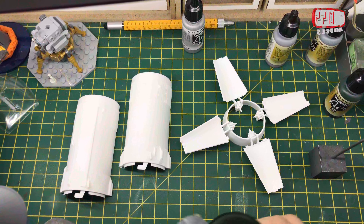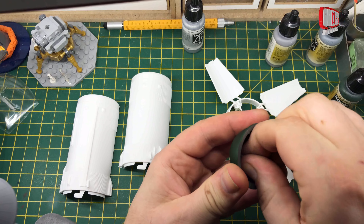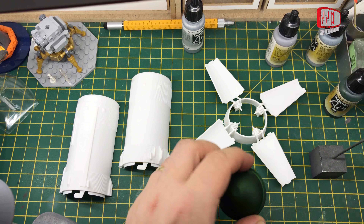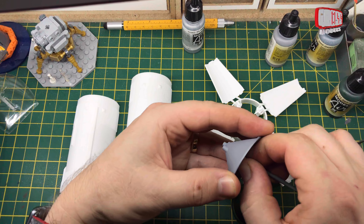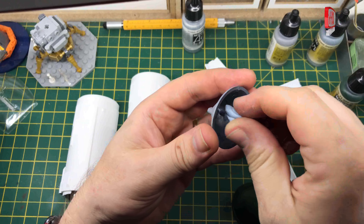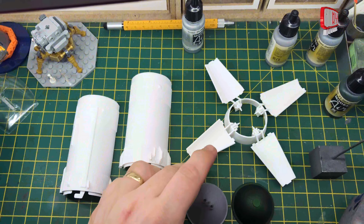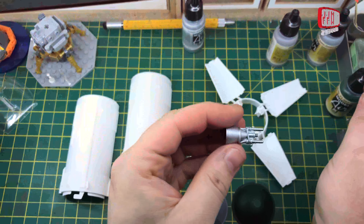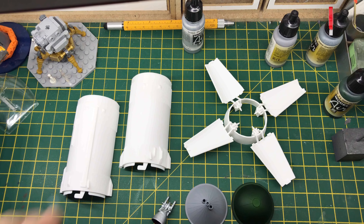That's all the bits of this stage painted - the green's come out much the same as it normally does. The nice thing about this warm weather we're having at the moment is paint dries really quickly, so there's very little sitting around and waiting. As soon as you've sprayed the paint on it's dried and you're good to go with the next coat or the next colour. The booster rocket comes out quite nicely again - so let's get some of this assembled.